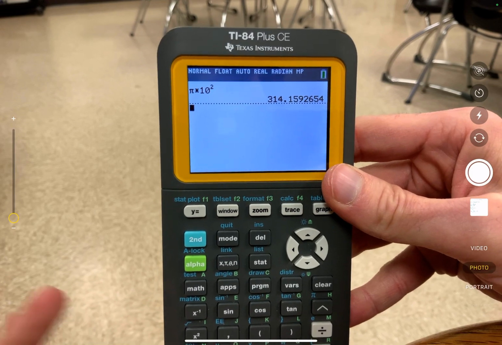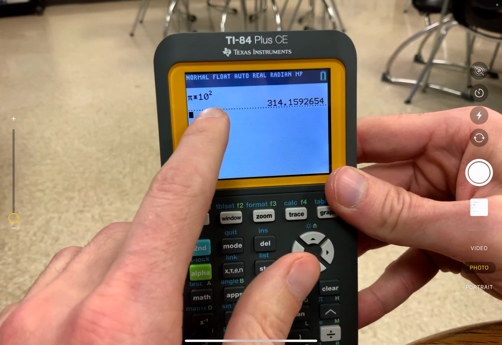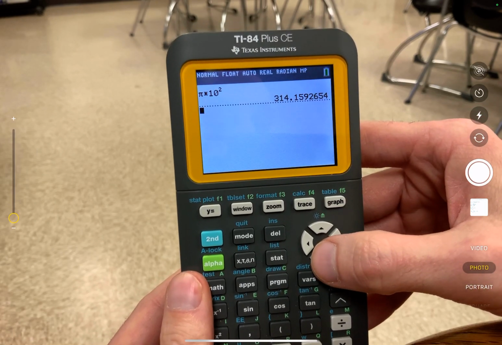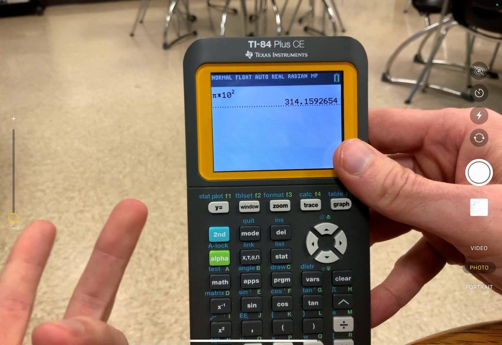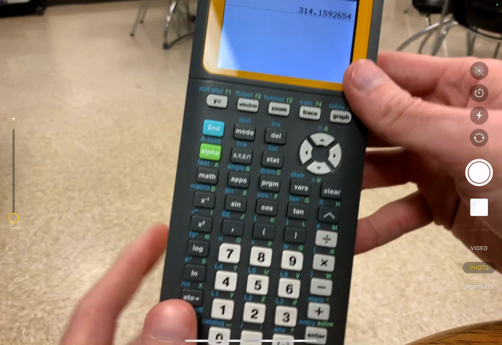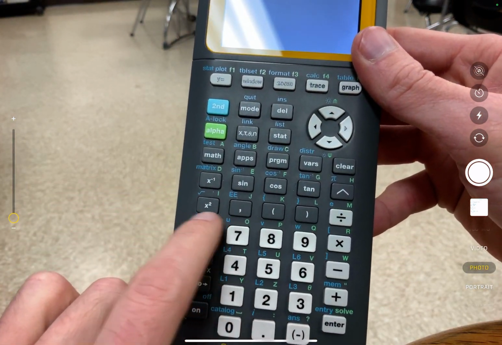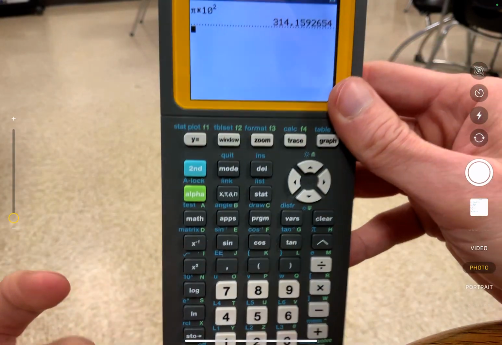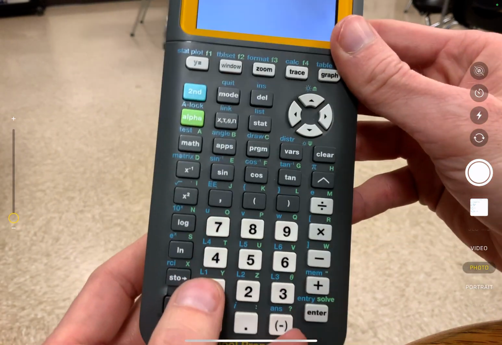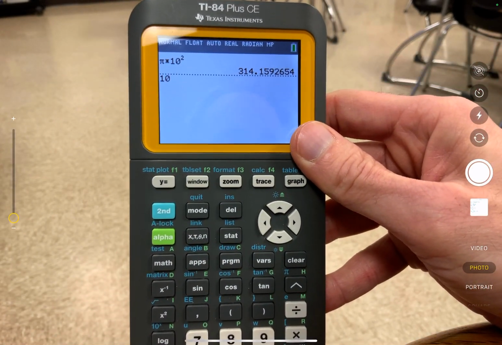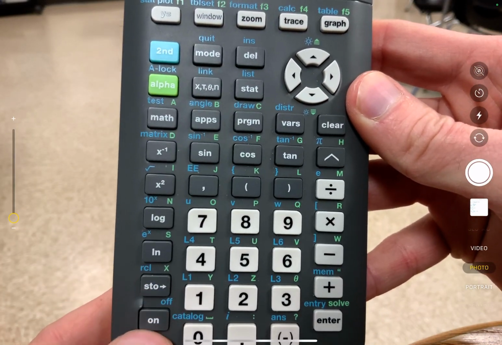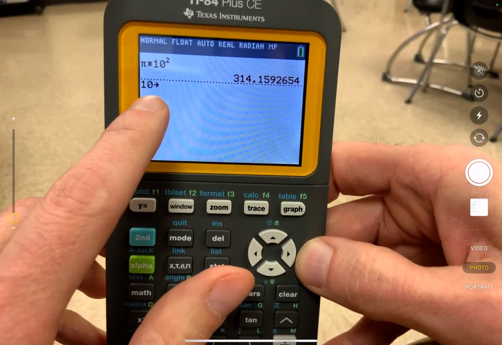Very straightforward. Now, let's say, though, that I want to be able to change this 10. Instead of having to go up here every single time and change that 10 squared to some other number, I can use a variable, and I can store the number in the calculator as a particular letter. And you have access to all of these letters that are on here in green. So this is radius, so it kind of makes sense to store it as R. And this is the way you do it. You type the number in first, so I'm going to type in 10, and I'm going to store it, S-T-O with a little arrow here. I'm going to store it, it's right above the on, and it puts an arrow on the home screen here.